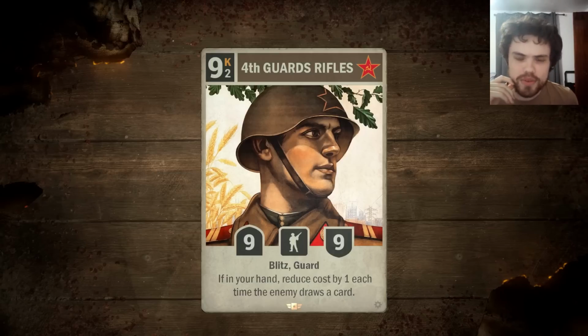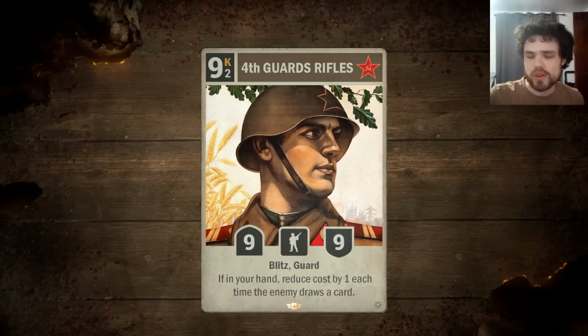And if it was just that, I still wouldn't like this card, but that would be one thing. But it's also going to reduce every time your opponent draws a card on top of the one card that they draw a turn. And that is going to be convoys, expansions, even just a cycle with a Jaeger regiment or a For Freedom. And every single time, this card is going to get reduced in cost by 1.